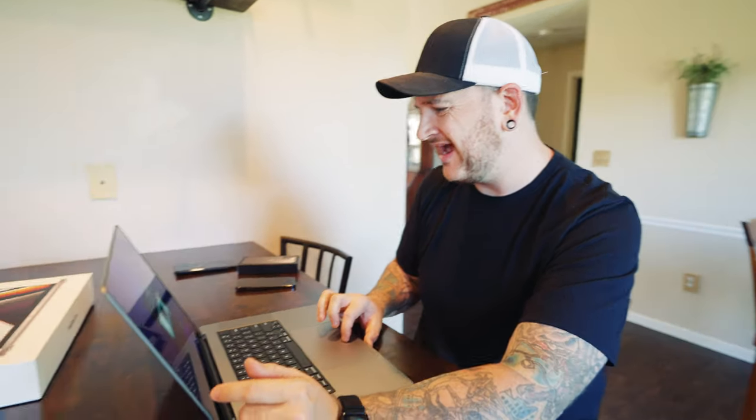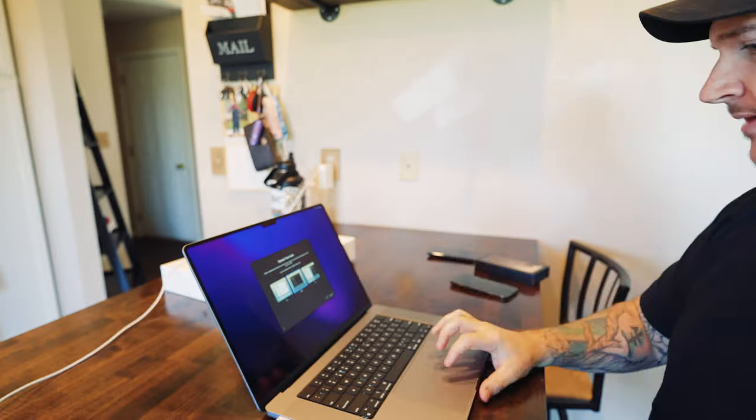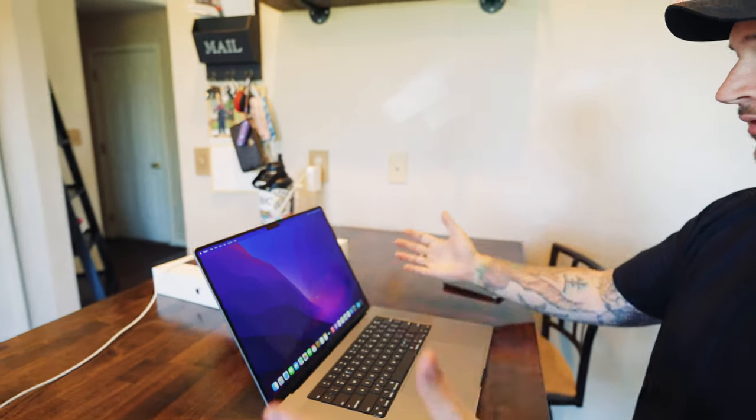The MagSafe is like a magnet so it pops out easily — bingo. The setup seems pretty fluent and easy, kind of like my Microsoft devices. Very simple to just log in. It's taking a little longer because the internet's not the best out here. We went dark mode — absolutely. Anybody who doesn't rock with dark mode cannot be trusted. And voilà, it's set up.